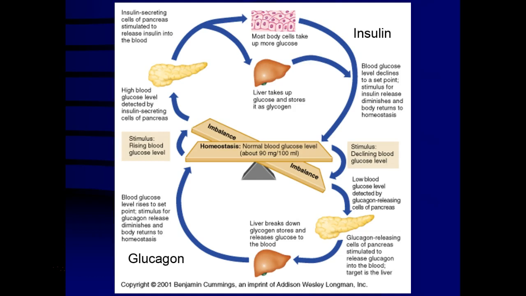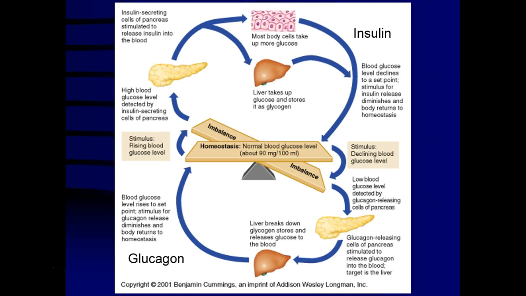Now, when we eat, our blood sugar rises. And so we have a hormone that reduces blood sugar, and it is secreted by a gland called the pancreas. The pancreas is right near your stomach, just behind your stomach, a little bit lower, near the first part of your small intestine. The pancreas has special cells called beta cells, and these beta cells detect when blood sugar gets high. When blood sugar gets high, these cells secrete insulin.